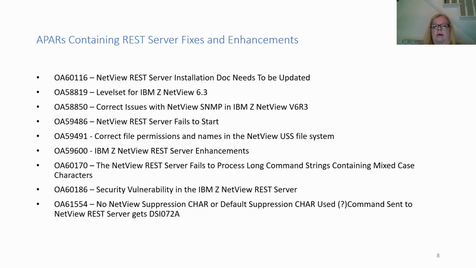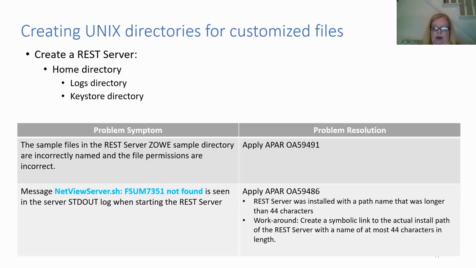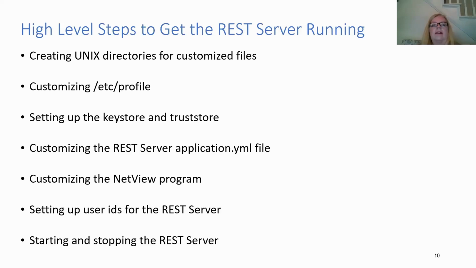So I will hit scenarios that cover most of these APARs so you will know what the symptoms are in case you don't have the maintenance. The best way to avoid problems is to apply the maintenance and to follow the documentation in the APAR that I mentioned here and the NetView Security Reference book in the security for the REST server section. Okay, I just sped too quickly by there.